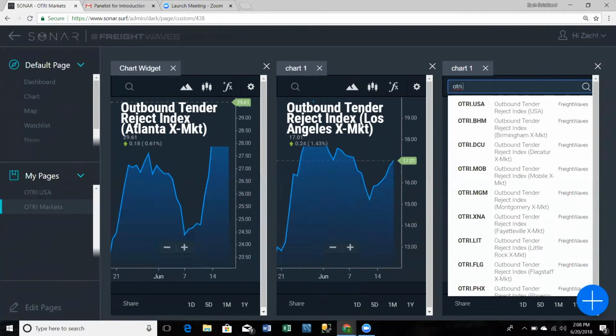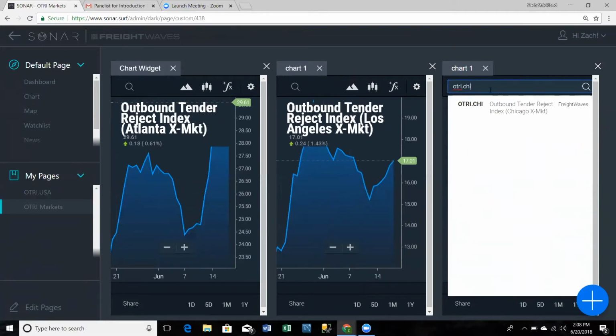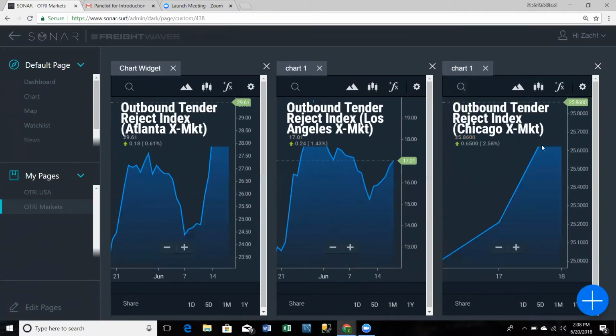And again, for those who aren't familiar with these different geographical regions, these X market regions are based on large metropolitan areas and are actually modeled after the DAT's geographical regions. They're X markets. To note, not DAT data in these tender rejections, but created off of the same geographical regions for context for you guys.